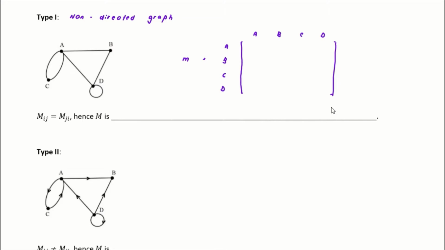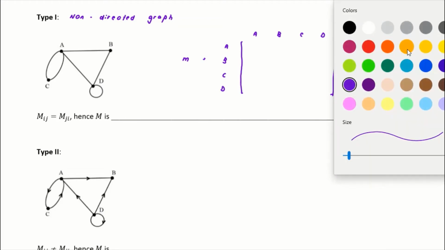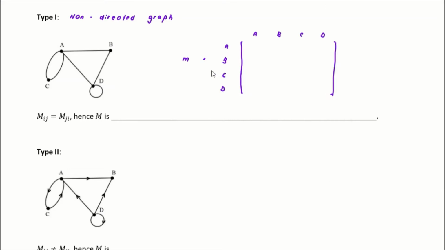Alright, okay, so after you have prepared this template, remember that when you start from a row, it tells you what the direction is from. This is for your own explanation. After you understand it, then you don't really need to write it. So this is the way from. Okay, and this is the way to. For this part, it is not so important yet, because when we are talking about a non-directed graph, you know that it should be a two-way graph, right? So you can travel from A to C, you can also travel from C to A. But this from and to is very important when we move on to type 2 later.